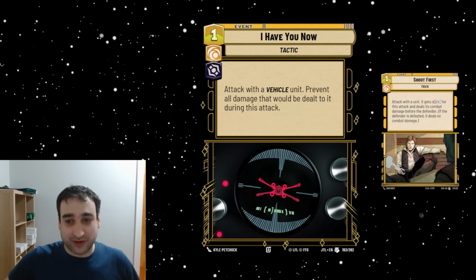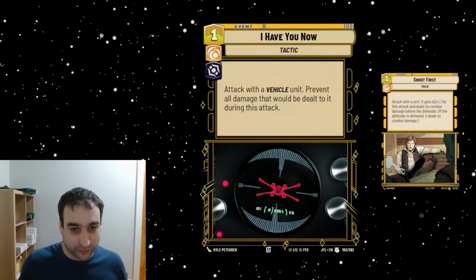It's really useful to have a card like this to basically use your unit as pseudo removal, right? You use your unit, you attack into something, and this card essentially protects it. So you still get your 1-for-1. It's like you used this one card to remove one of your enemy's units. Of course, it all needs to line up, right? You need to have a vehicle in play, and your vehicle needs to be able to attack and defeat something.